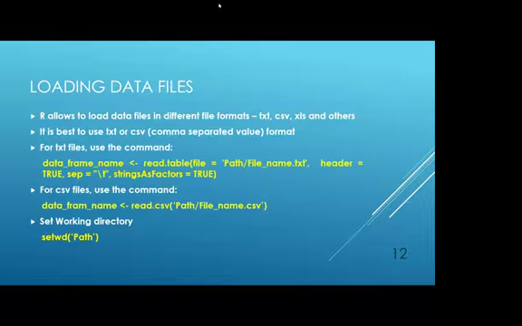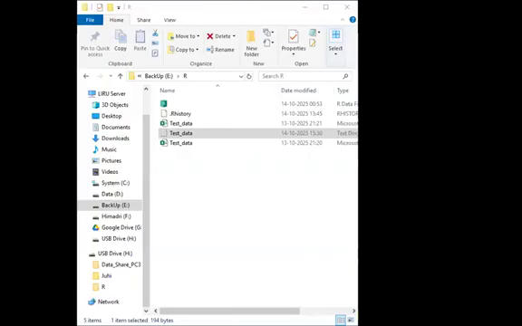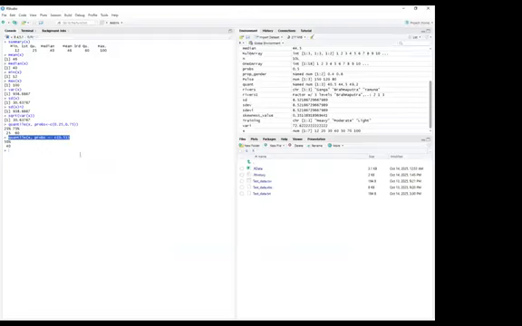Okay, so we now go back to R Studio. I am again clearing. What was the command in R Studio for clearing my console? Can someone quickly tell me if you remember?